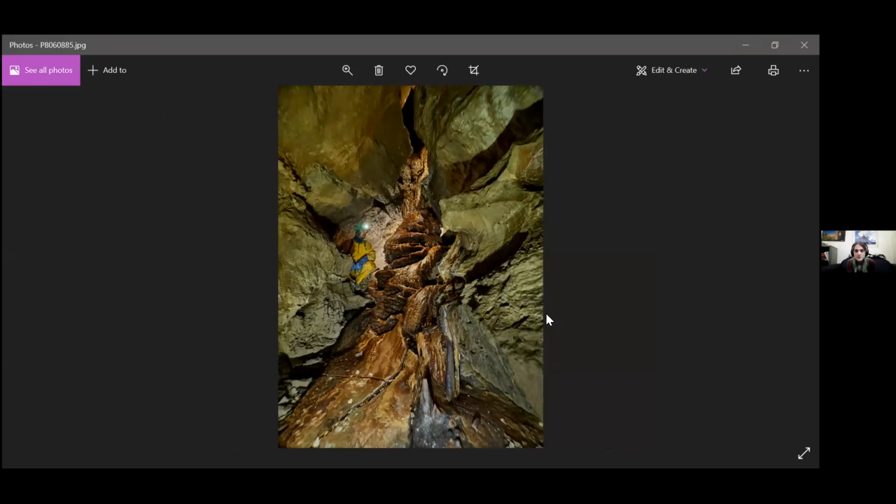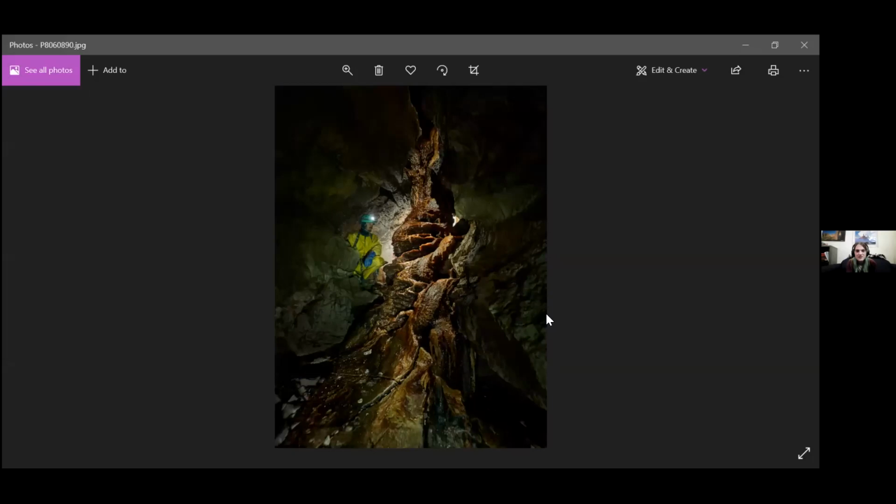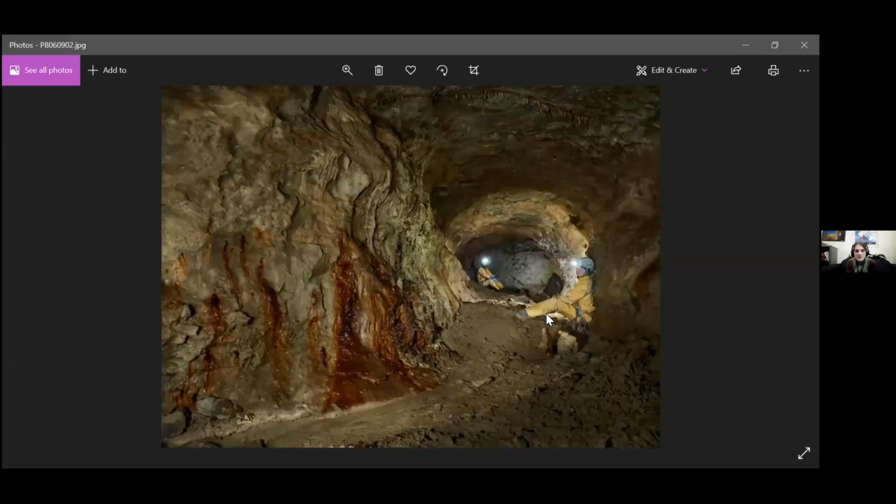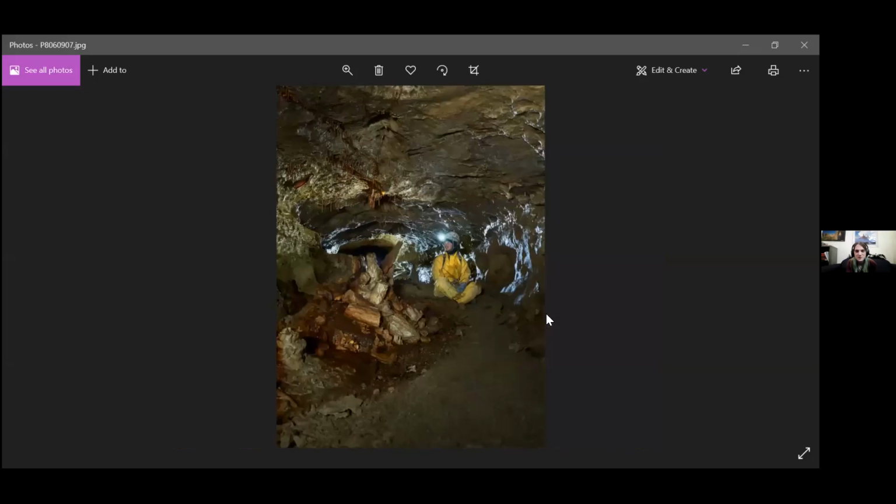Irina and Riley and Tristan went into Blood Cave towards the end of our trip just to take some photos, also because a couple of them really wanted to see Blood Cave. So here is the notorious Blood waterfall formation in a couple different exposures. And just more of that crazy red stuff everywhere.